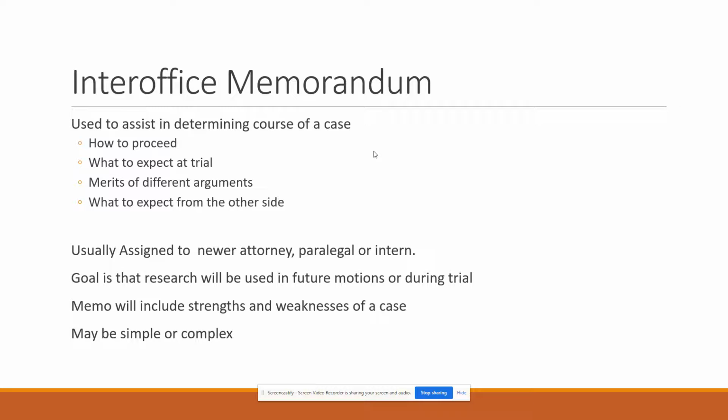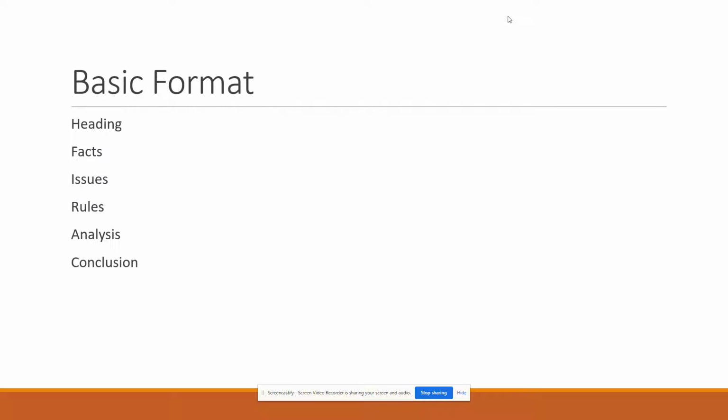These kinds of assignments are given to the lower tier or the newer experienced people in the firm: a newer attorney, a paralegal, an intern. You can have a simple memorandum or a complex memorandum. In the fundamentals class, you did a complex memorandum. Here in this class, I'll only ask for simple memorandums because I really just want you to be working on your research. So we have our heading, then you have your facts, issues, rules, analysis, conclusion.